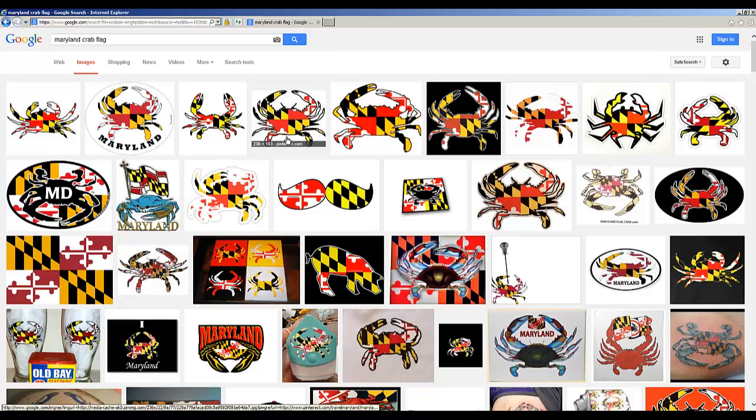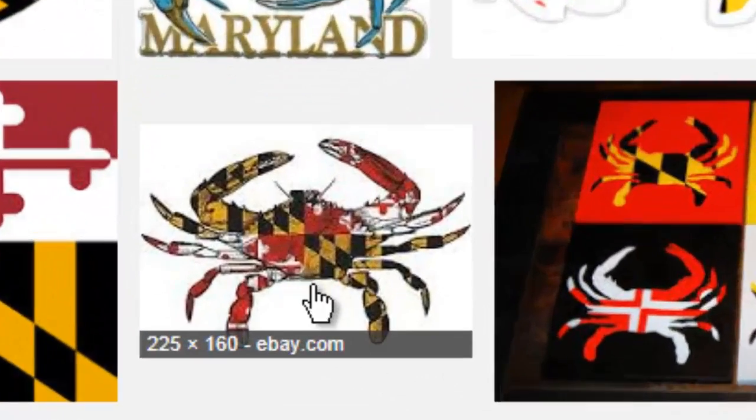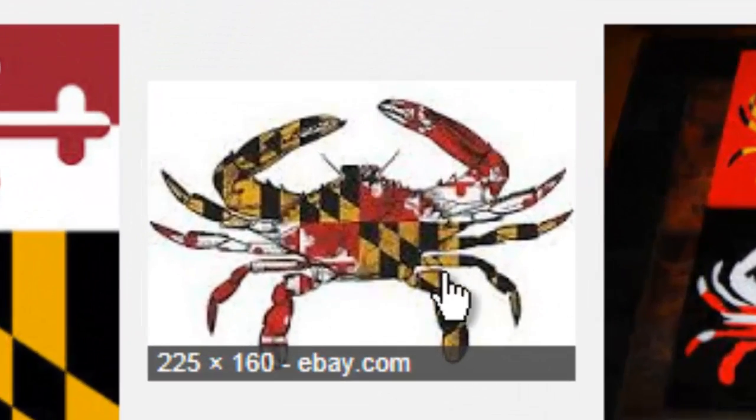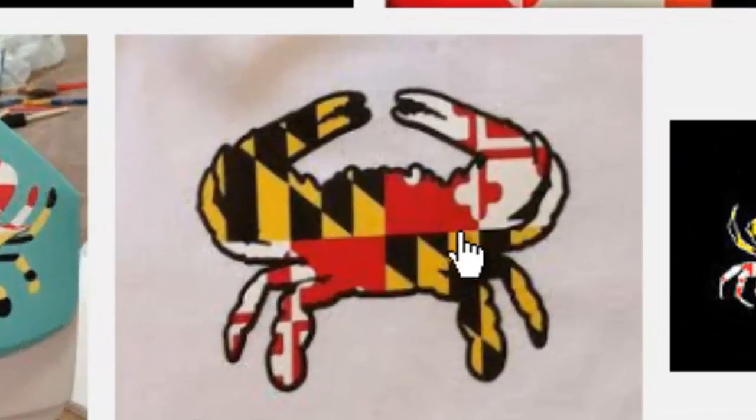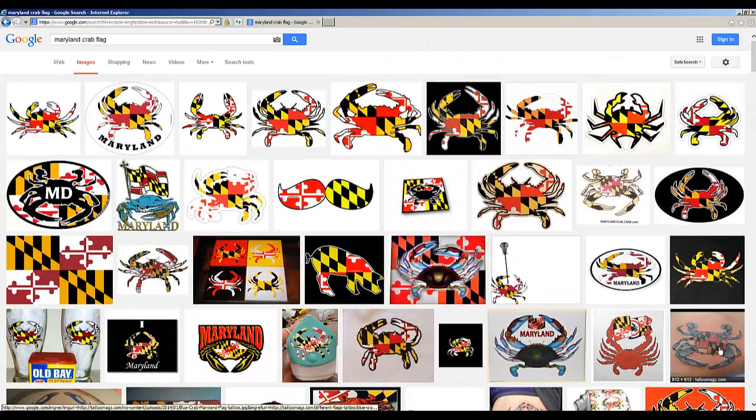And so the other thing is we're looking for things that are clear, that don't have a lot of shading. If you look at this one, this is actually a picture of embroidery. That's not going to work that well. Again, here's one that's a picture of a thing. It's not like a drawing of the thing. This is a tattoo. That's not going to work either. So you want things that are as clear and crisp as you can possibly find.